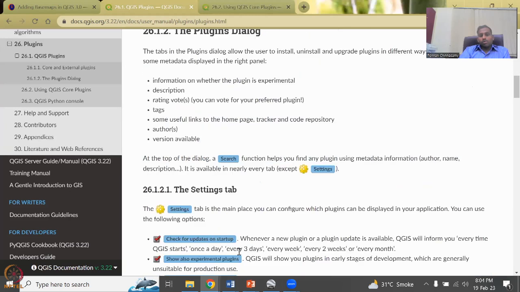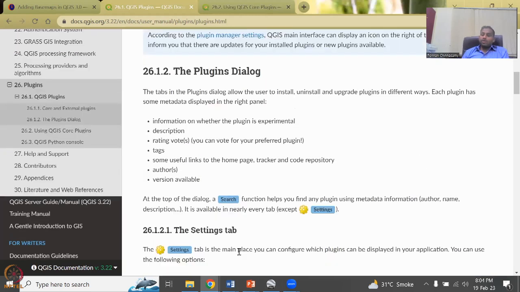Then, as I said, you have an option of including or using the tools that have been created by volunteers and users just like you and me. So they would have stored it in GitHub or some other cloud space and then merged it with the QGIS catalog. And all you can do is, if you like the tool or if you've heard good things about the tool, you can import it into your QGIS and run it. So that's what we'll be doing today.